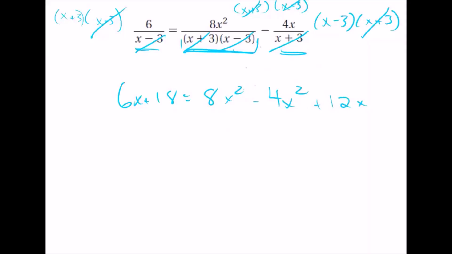This is a quadratic function with the degree being 2. So we know we're going to set this equal to 0 at some point, and then graph it, calculate the 0s, or factor it. So let's just start that. We have 4x squared plus 12x equals 6x plus 18. I'm going to move everything to the right side, so minus 6x minus 18, minus 6x minus 18, and combine everything. 4x squared plus 6x minus 18.